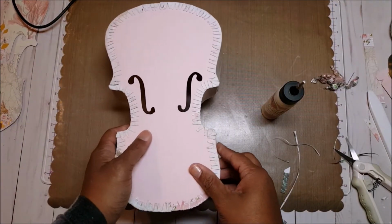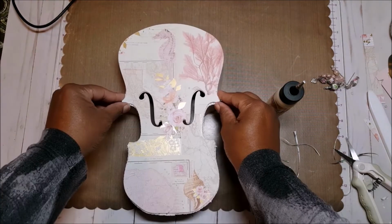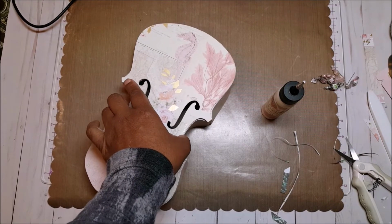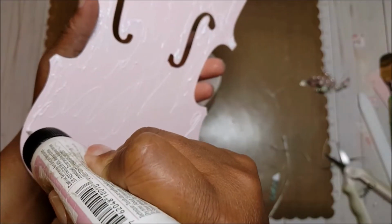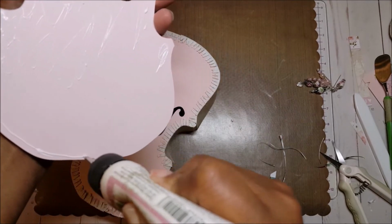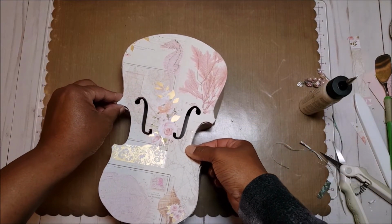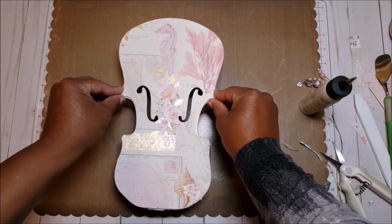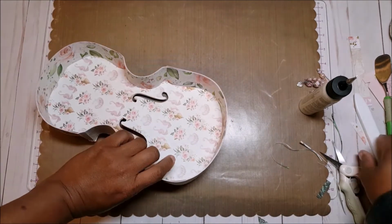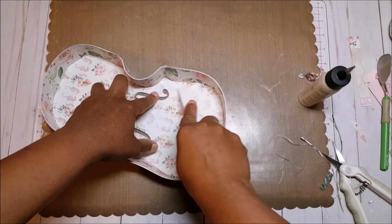Okay, so let's turn this over, and we are going to glue on the top of our box. Add some more glue to the bottom, and you want to make sure that you have the glue all the way out to the edges. I'm going to make sure these are lined up perfectly. I'm going to turn this over and use my bone folder to make sure there's a nice strong adhesion.